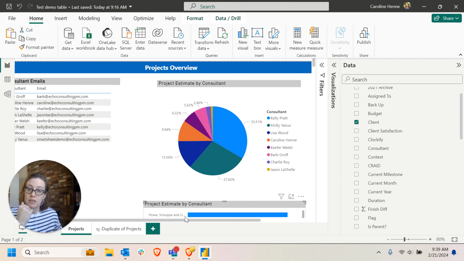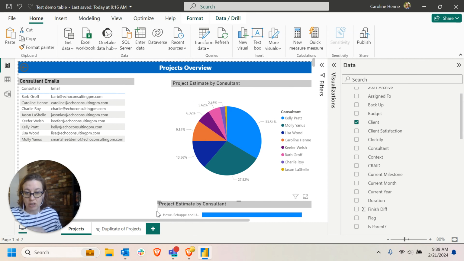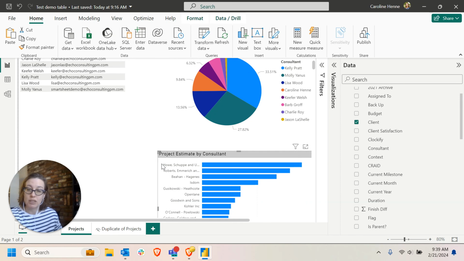It really depends on what you're planning to do with the data long term, how you think you're going to use it, which of these options is the best. They both are relatively easy to do and easy to work with, so I don't really have a preference either way. Since I'm already in Power BI, it's nice to just go ahead and do it here.